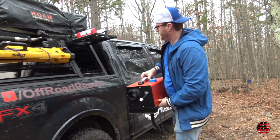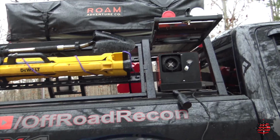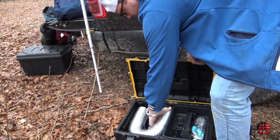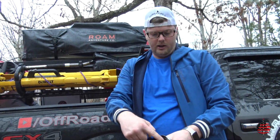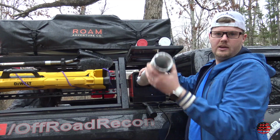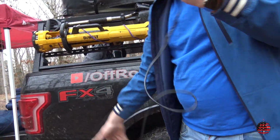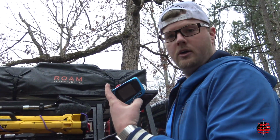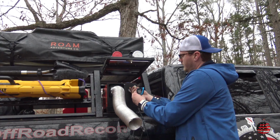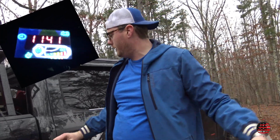So here's the diesel heater. And what we've done, we carry in this box here. So we've used a sewer hose clamp. Okay, so this screws right on here, like that. This goes into the tent. That's what keeps us warm all night. And then we've added an extension onto your controller. So you'll just plug this in here, like so. And then you run the controller into your tent as well, so you can control the heat and the thermostat and everything.